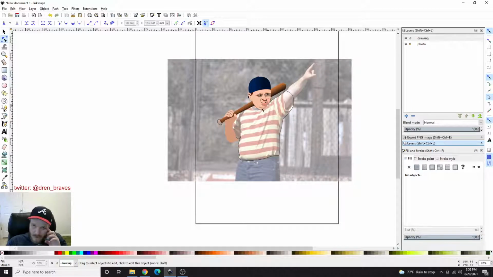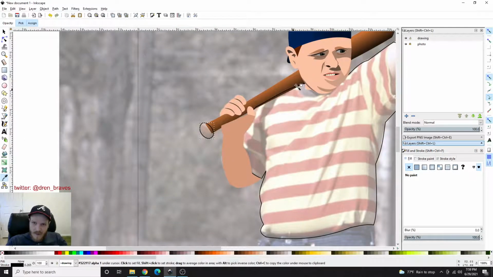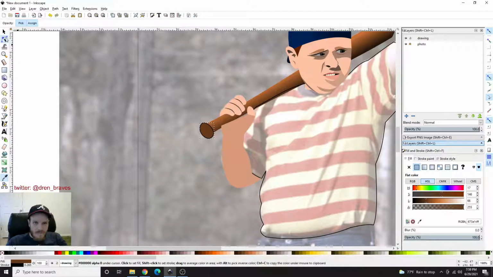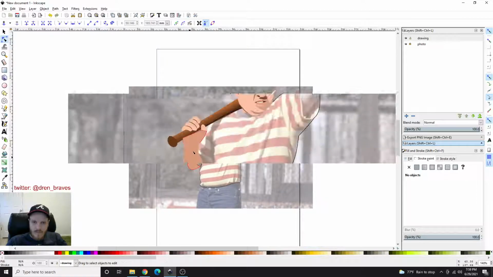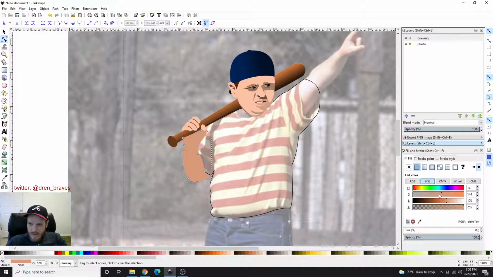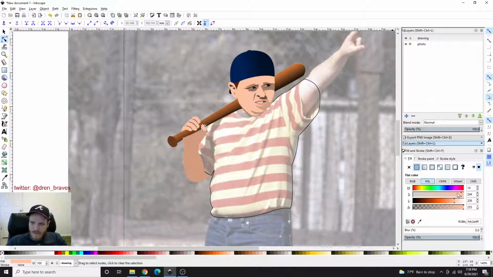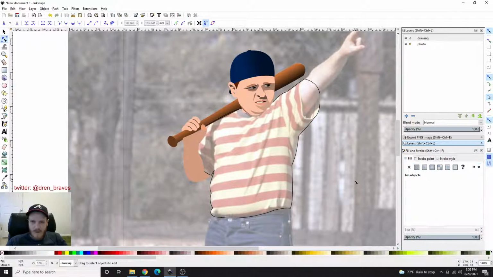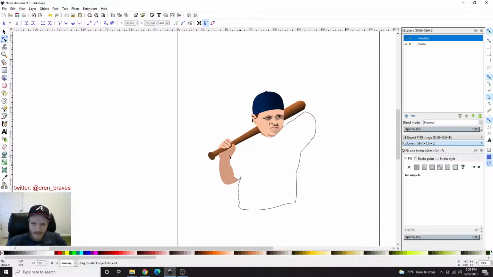I think that's pretty good. And then the knob, let's just make it kind of an in-between color. Alright, I don't know if I love the exact shade of this right now. This one, I want that to be a little darker too. I don't know. How's that looking? That's looking pretty good.